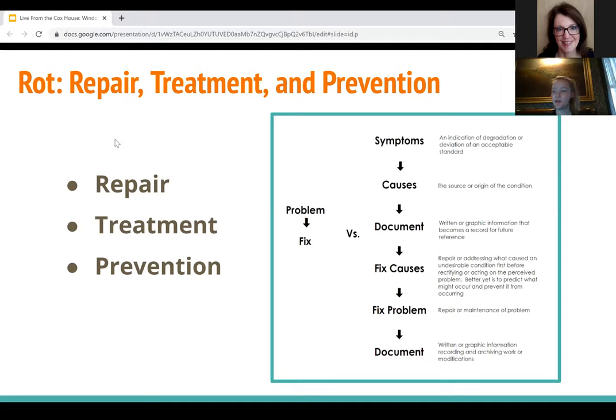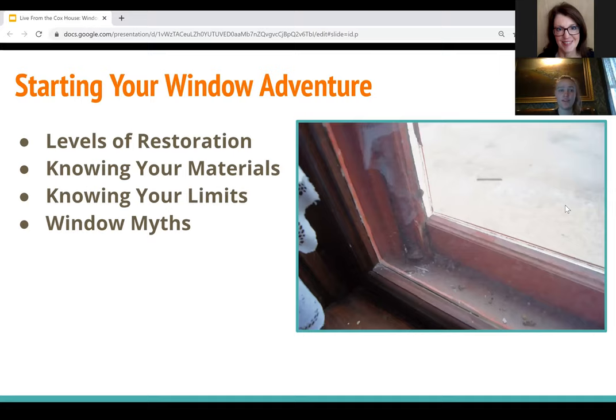And so I'm going to move on from here because I'm going to put a little bit more into things to think about when you're starting your wood project, or like I say, your wood adventure, because it always feels like an adventure. You open up so many old buildings and then you have a whole new set of things you need to do. So in the image on the screen, you can actually see the fruiting body, which I showed you earlier, which is this little bit down in the little corner of the storm window. It was growing there and had a lovely time, but it has now been removed.